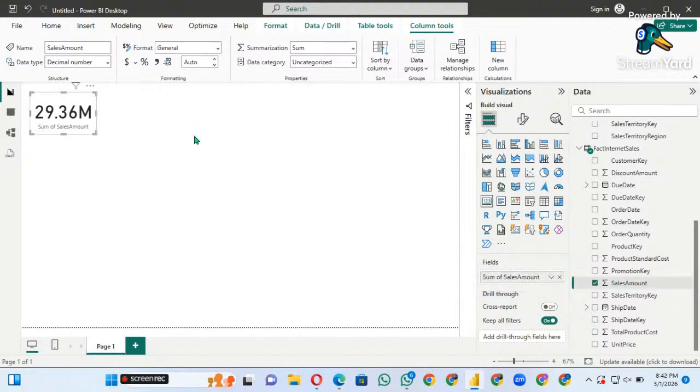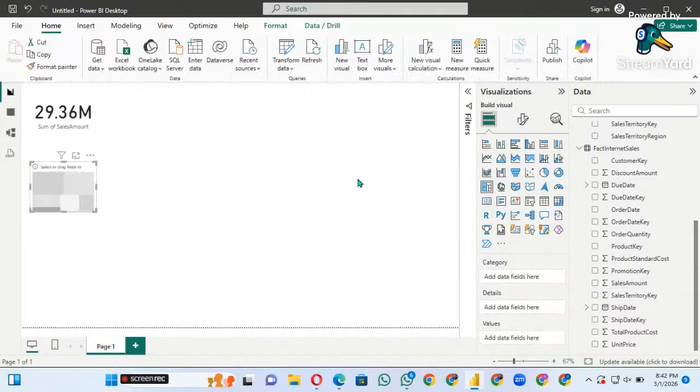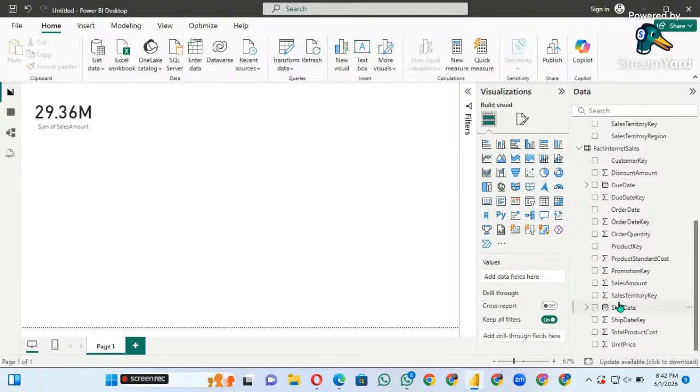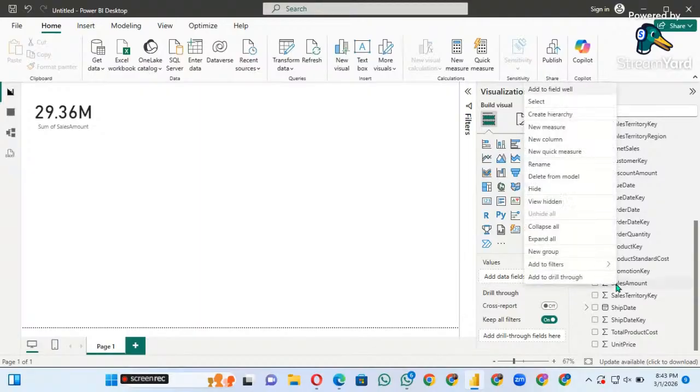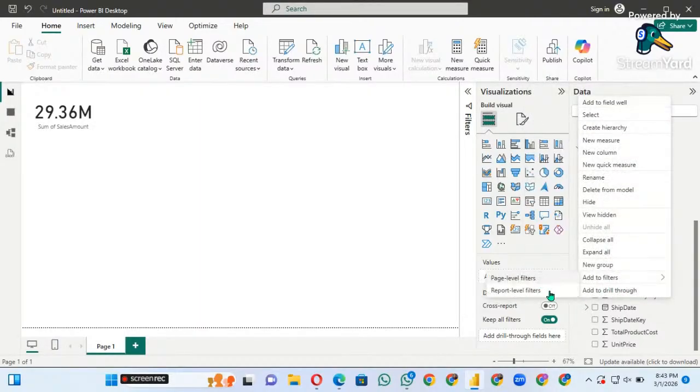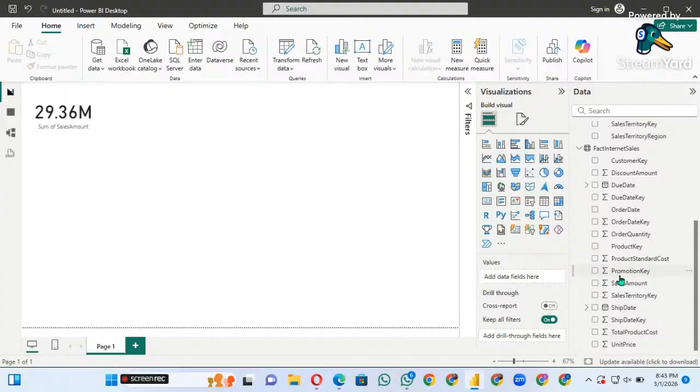Oh, sorry, this one is highlighted, so I have to click out in an open space. Okay, so I want to look at the sales by territory.